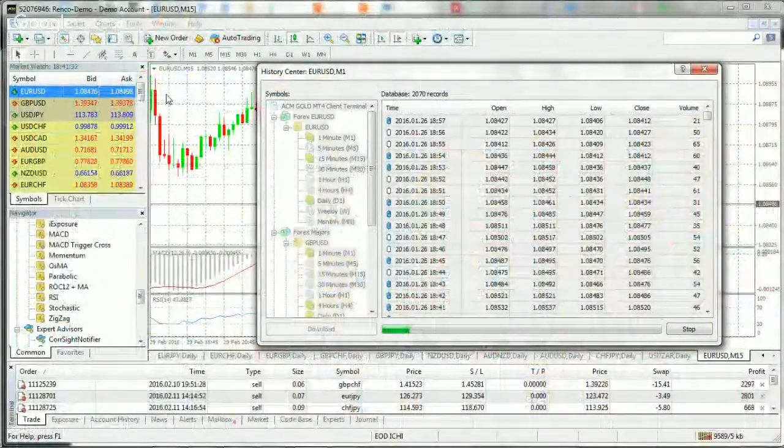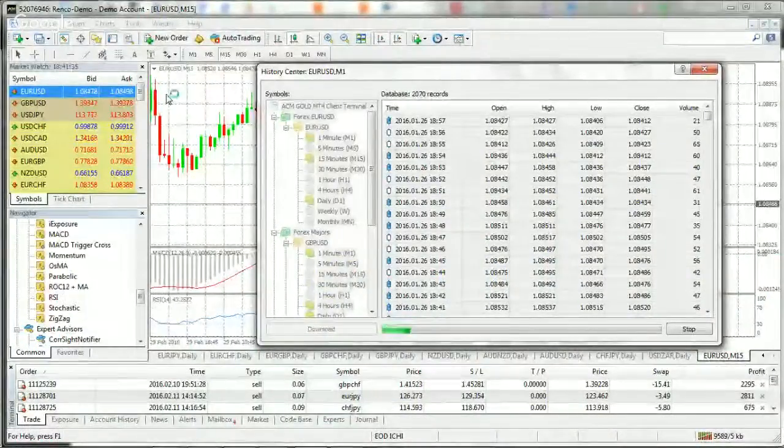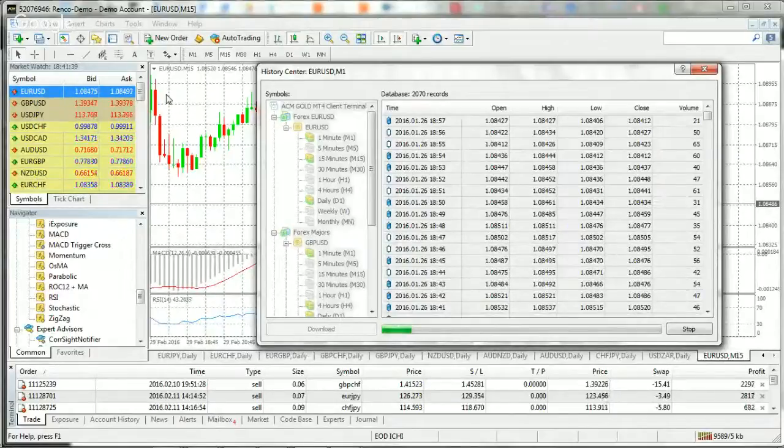Now check the time on the platform. Make sure you understand what your platform server time is. Now, if you're running on ACM Gold, it should be the exact same time, 6:41. If you're running on markets.com, it should be 4:41 because they run off GMT on their server time.